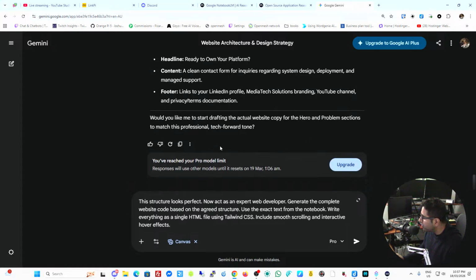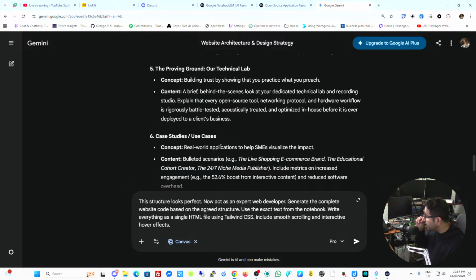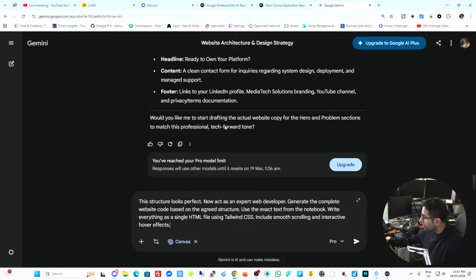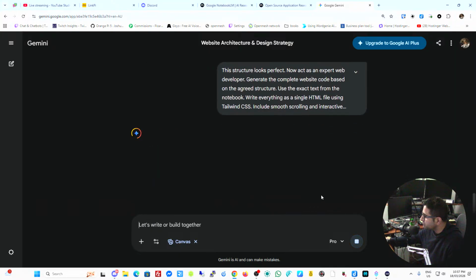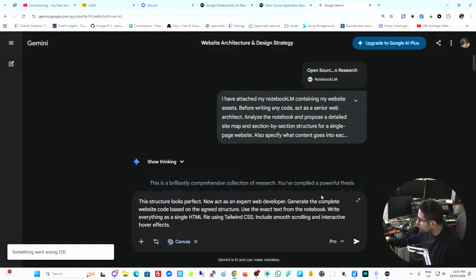Okay, so now I really like the structure, to be honest. I really like what it's doing here. So I'm going to go ahead and try this in Canvas. Let's see if it actually does work.